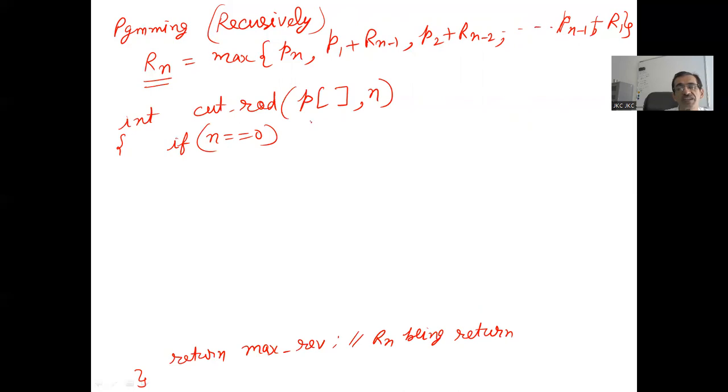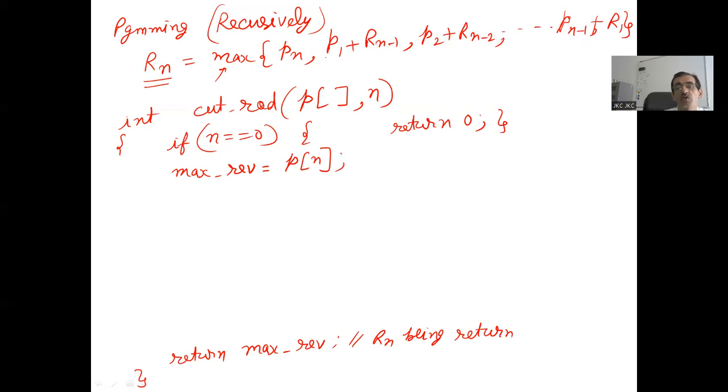I can simply say, here, effectively return 0. That's it. Else what to do? Of course, if n is bigger, I have to use this formula. So I'll say, let's assume my variable max revenue is initialized with, let's say, Pn. So Pn is known to me.